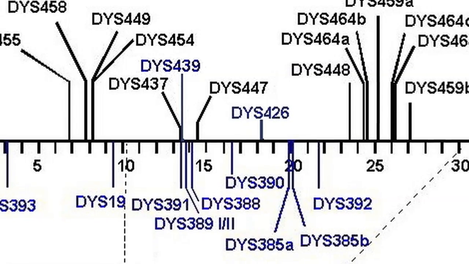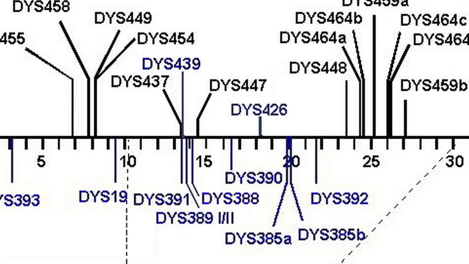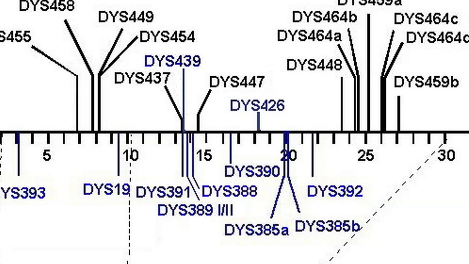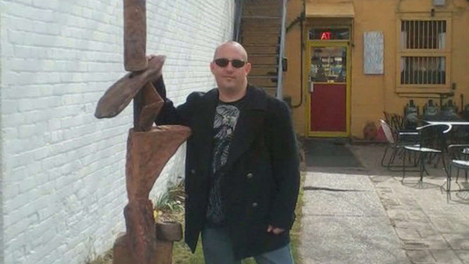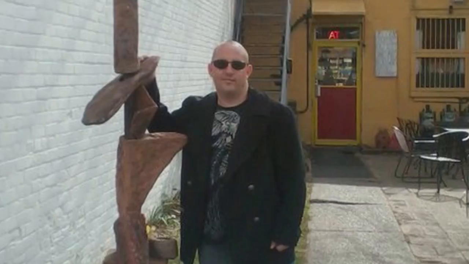and only two mutations per generation, allowing for only a couple decades per generation, we easily arrive at a date of 6,000 years ago. Why do these supposed scientists keep making things so complicated for themselves? I had to investigate.